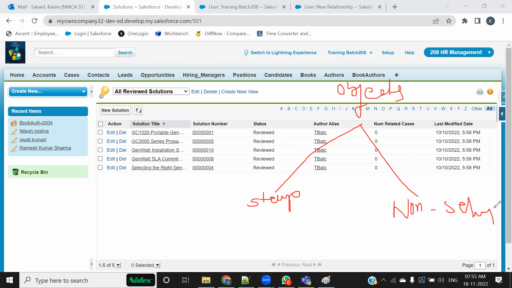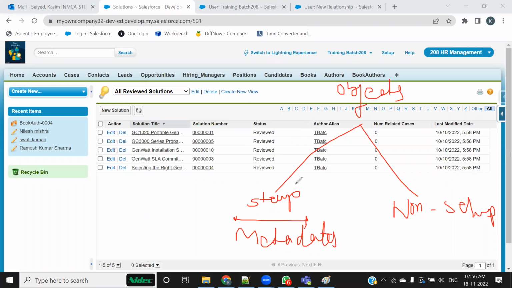Now, setup objects typically are those objects which have a direct interaction with Salesforce metadata. What is metadata? What are the setup objects? All of this you will learn in detail. Don't worry. I'm just trying to give you an introduction to why I was not able to fetch the details of users, so that is what I'm trying to make you aware of a little bit. Otherwise, you would think this is some error.